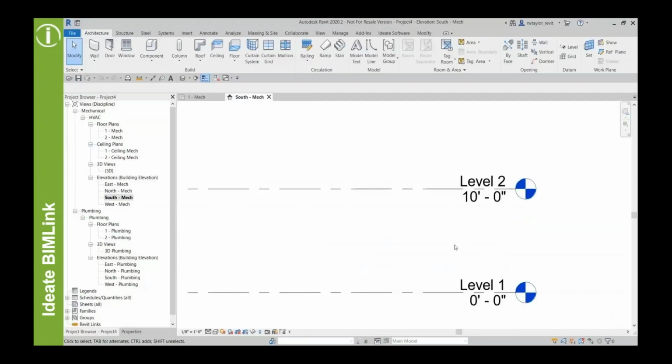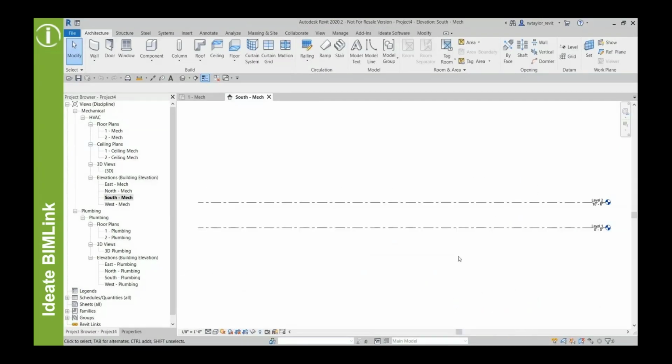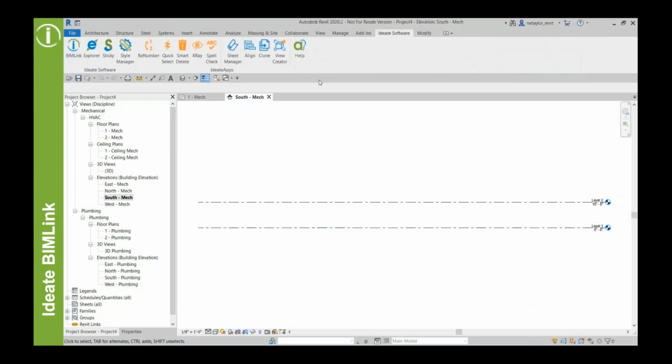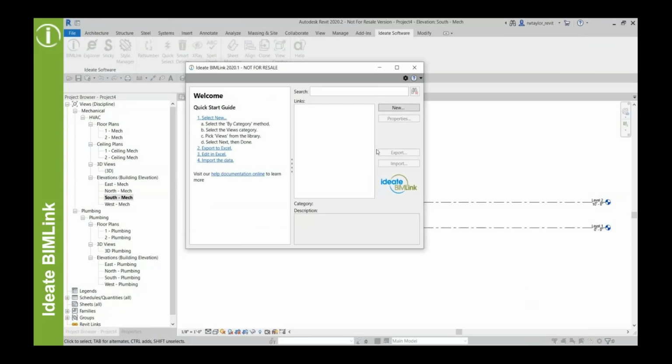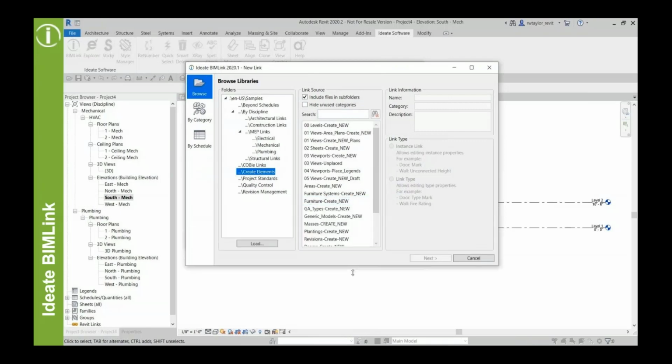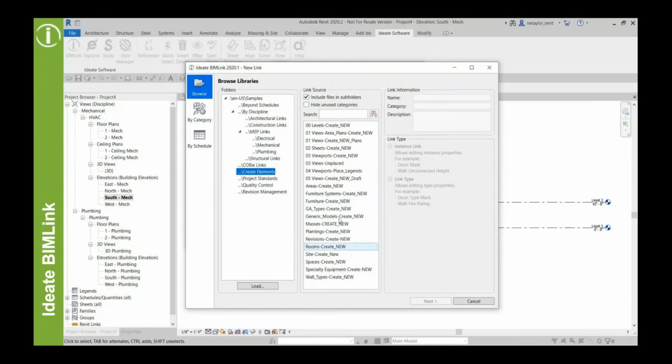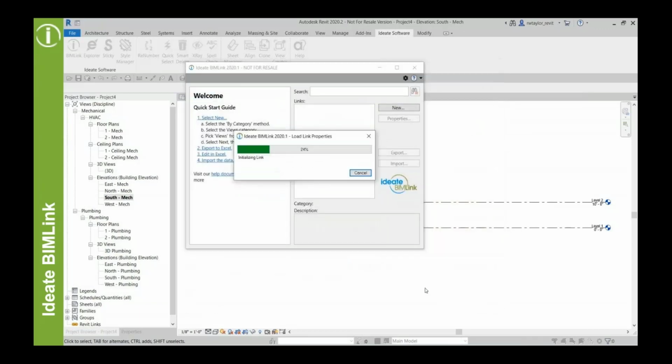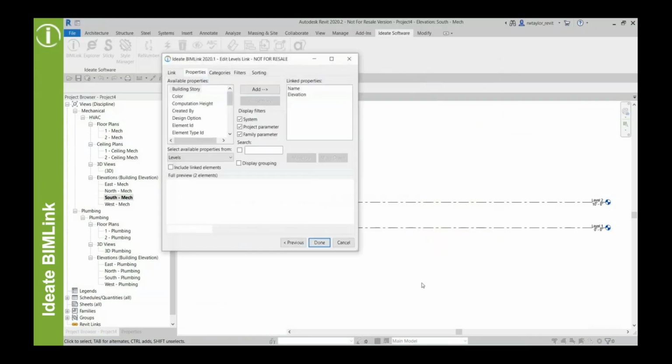So I'm going to just show you one pretty simple example here. This is an example that's actually covered in great detail online in our Getting Started guide and under Project Setup as a category. We're showing BIMLink, and we're showing specifically these examples, these workflows that are in the Create Elements folder. So the first one we're going to do has to do with levels.